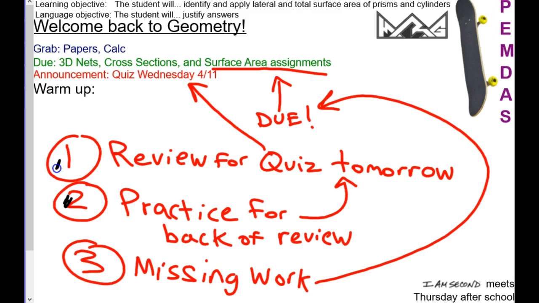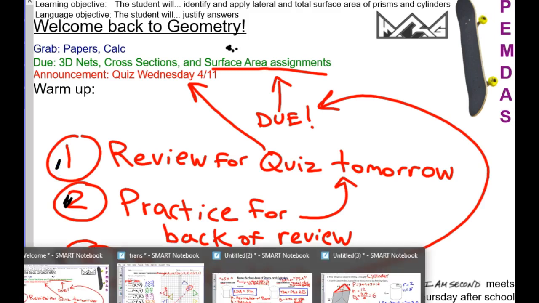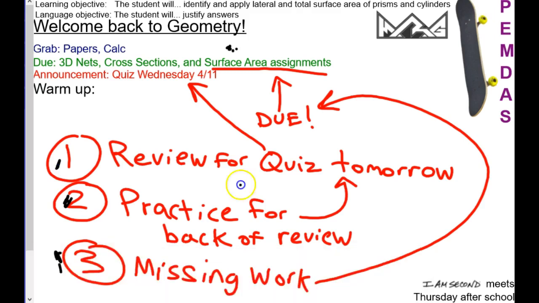And then the last thing is if you've got any missing work, you want to do that, especially right here, the surface area assignment, the one that we've been working on the last 2 days that some people still have not turned in. So make sure you do that. So let's take a look at the review here. Okay.